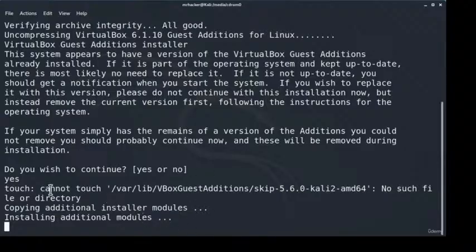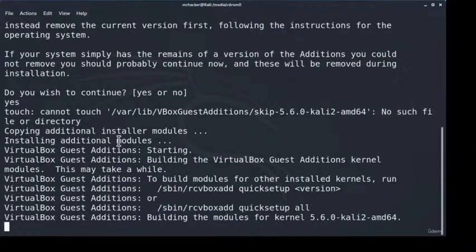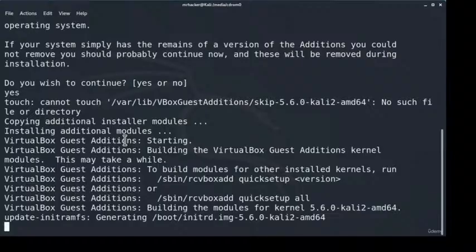Now, you will notice that this entire process will be performed automatically. We do not need to do anything anymore. This will install on its own. And don't worry if there is a part of this entire process that you did not understand. We will discuss all of these commands and tools later on. This installation right here will take a minute or two, so let us just wait for that to finish.